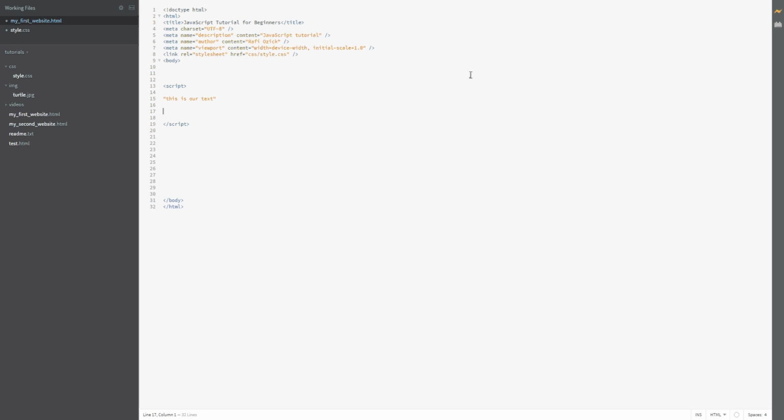The second one is a number, and a number could be 5 or 10 or 15 or 20 or any number, and a number doesn't go inside of a quote, and JavaScript immediately knows that that is going to be a number. The last type that we're going to learn is the true or the false statement. We write this way, and we say true or false. And true or false is going to be our Boolean statement, and it's just true or false and allows us to use logic inside of our code.